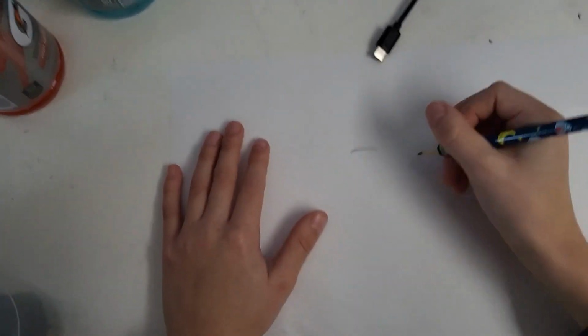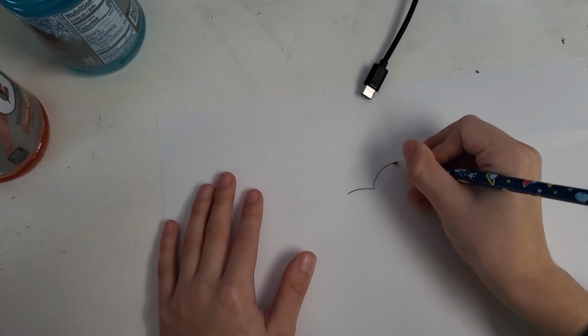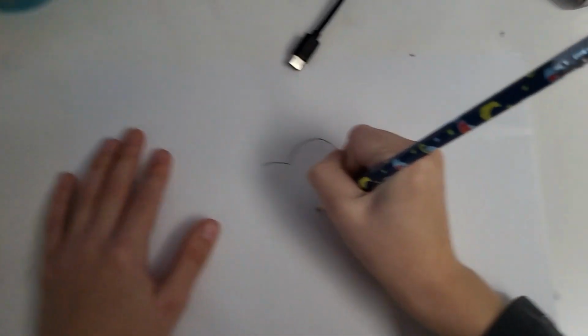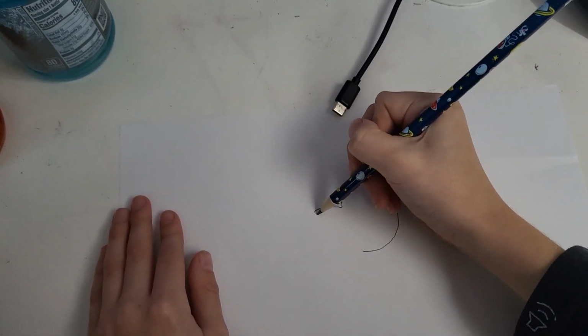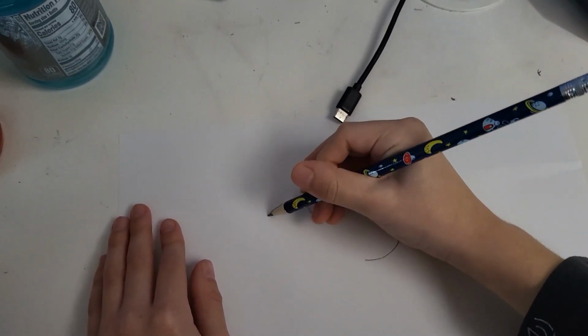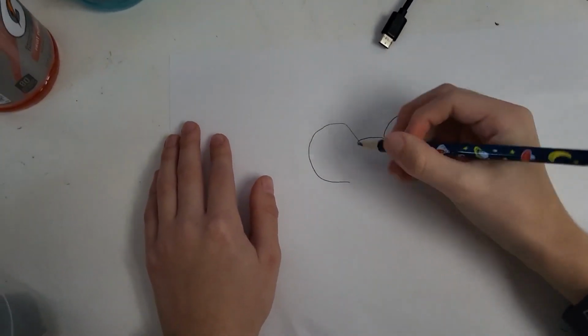Then what you're gonna wanna do is draw his ear going like that. But you don't want to close it off here. Then you're going to want to do another ear. Still don't close it off there.